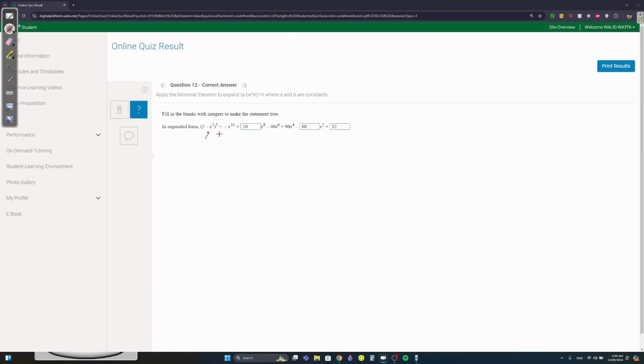Okay, here they want the whole expansion. Very easy expansion. Like I told you, here Pascal's triangle can easily help you. 1; 1, 1; 1, 2, 1; 1, 3, 3, 1; 1, 4, 6, 4, 1; 1, 5, 10, 10, 5, 1. Now we want power 5, so we're going to use this one here. Okay, so (2 minus x squared) to the power of 5 is equal to the first number to the power of 5, right? 1 times 2 to the power of 5, plus 5 times 2 to the power of 4 times minus x squared to the power of 1.